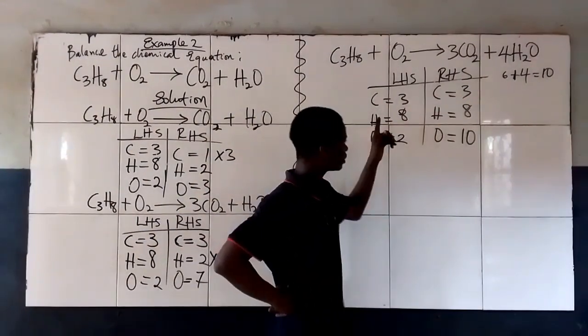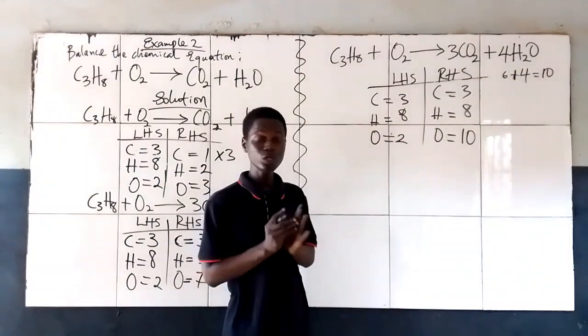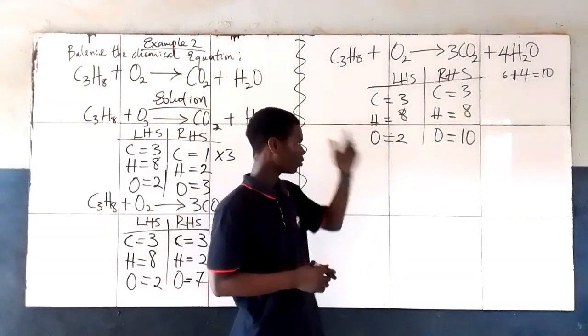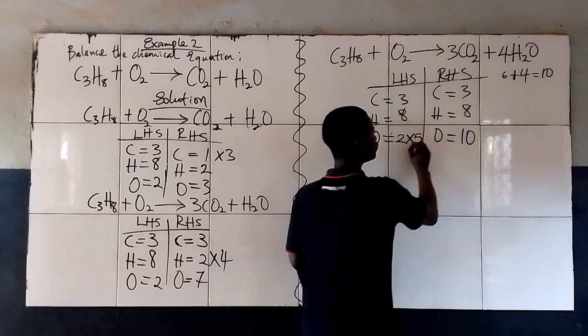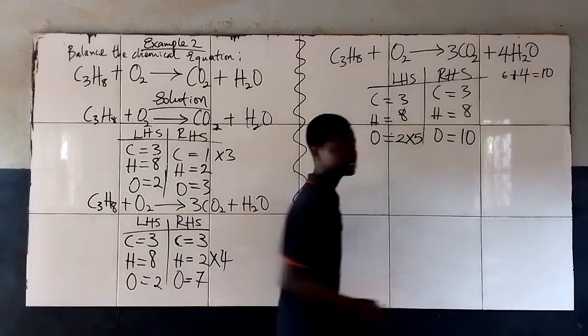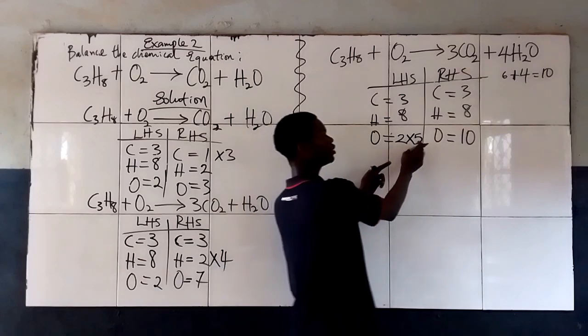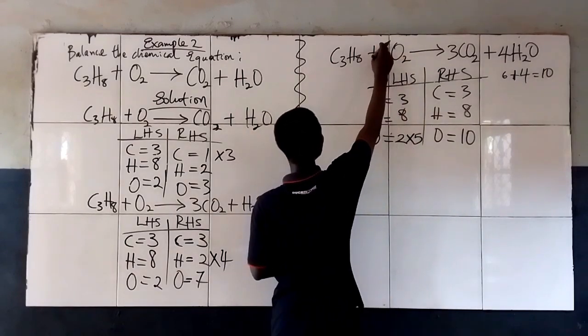Carbon is balanced. Hydrogen is balanced. Now oxygen is not balanced. Like I said, the only way to make anything balanced is by using times. There's no other way. Now you have 10 here, you have 2. Can I multiply this left hand side with 5 to make it 10 like this side? Yes. So the compound that is carrying oxygen on this side, we have a new coefficient of what? 5, is it not? And that is this. So I'll put 5 as the coefficient.